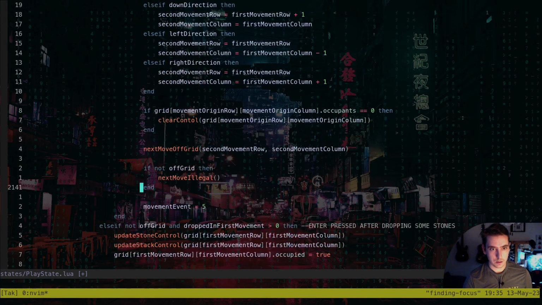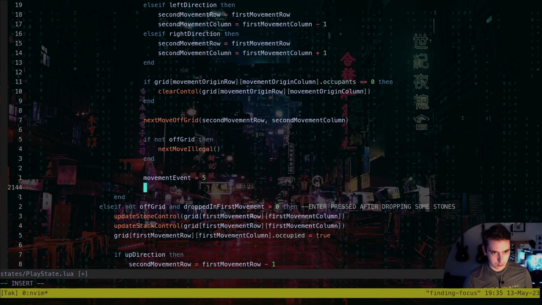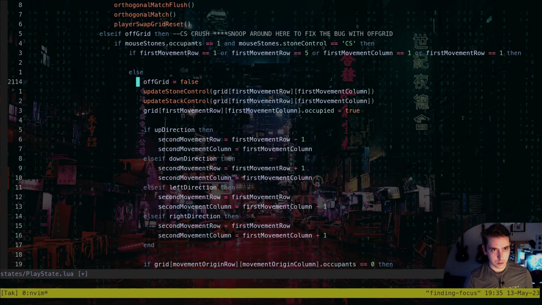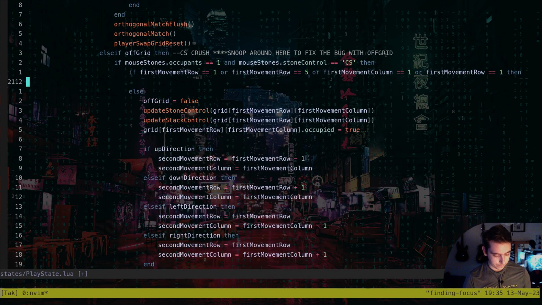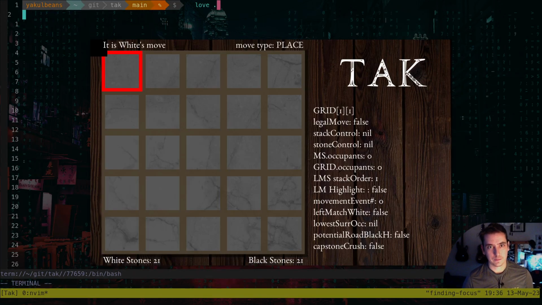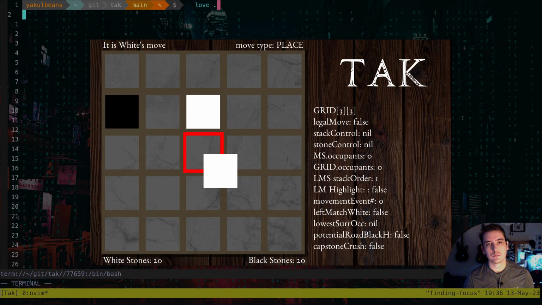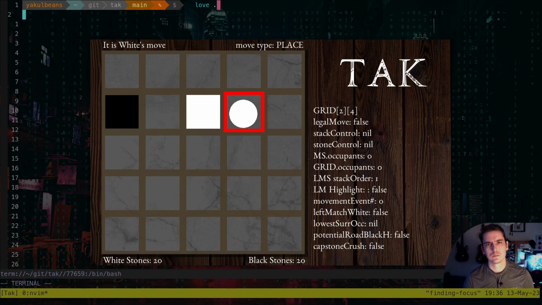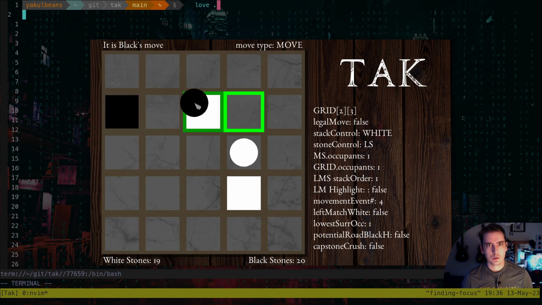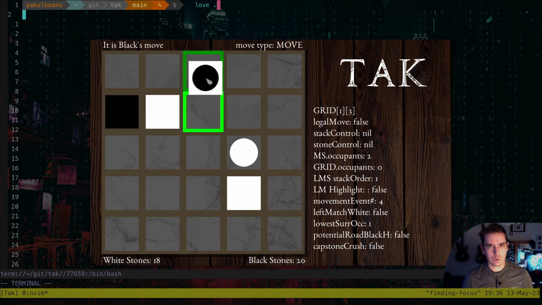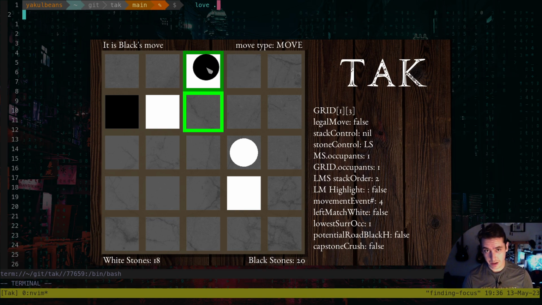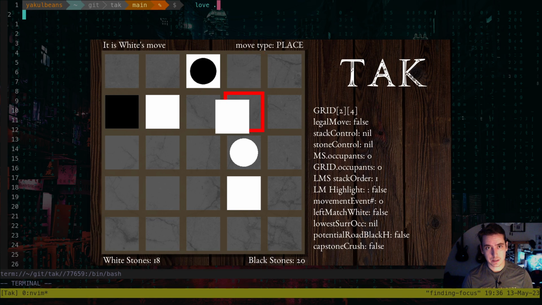So, would that do anything? So now when we move, when we try to lock in, it doesn't crash. And it does allow us to drop it still.